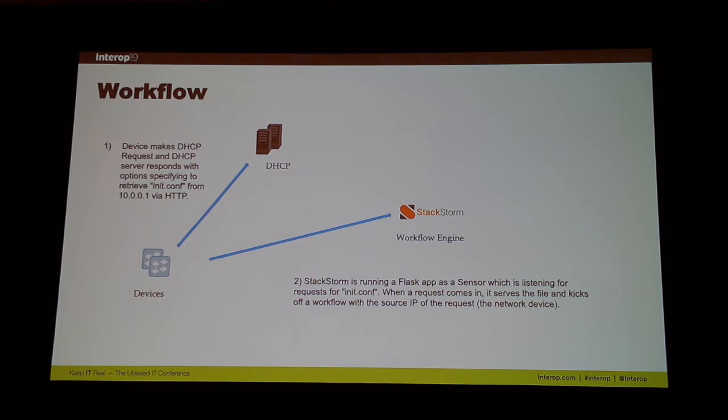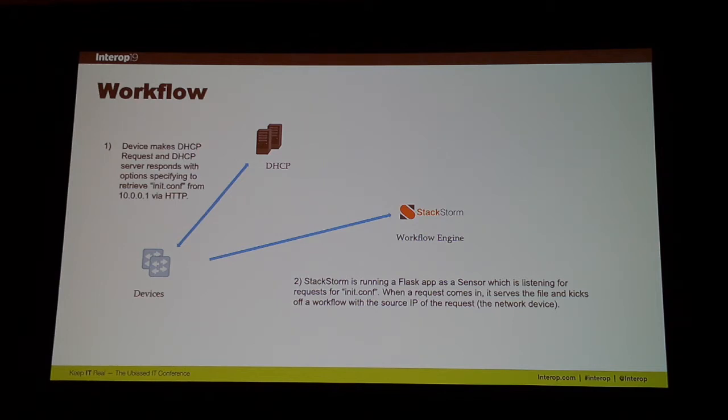We only have a few minutes, but I'm going to go over the basic workflow and talk through some things. So the device boots up. It's going to grab a DHCP address, and the DHCP server is going to say, via some options, you need to go and get this thing called init.conf, and it's going to be on this HTTP server at that address. The device says, okay, I'm booted, I'm going to go make that request now. And again, this is just the vendor built-in solution.